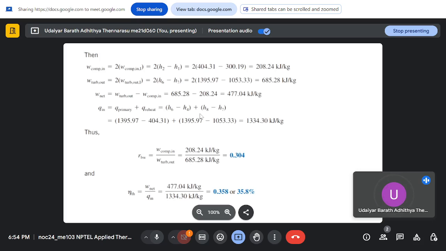This is because of the reheat addition of heat which you are doing. That addition is much more compared to the additional work you are generating out of it. So efficiency was 42, and it has come down to 35.8 using the two stages. Also your initial capital cost is going up, because instead of one, you are now having two compressors and two turbines, and an intercooler and reheater and so on. So this may cost you more compared to the previous one.